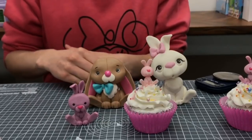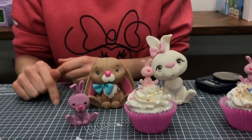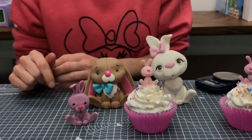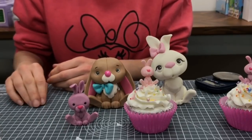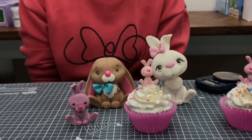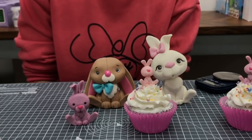I'm thinking maybe something biscuit related next week. Although I probably won't do baking online with you. I'll probably just be decorating, because Zoe doesn't bake. I baked cookies just the other night. You did bake cookies the other night, which I think you ate most of. I ate them, yeah. They weren't really ones for decorating, though. They were chocolate cookies just for eating. But yeah, I'll think of some other things. If there's anything you guys really want to see being done, feel free to comment and let me know what you fancy seeing.